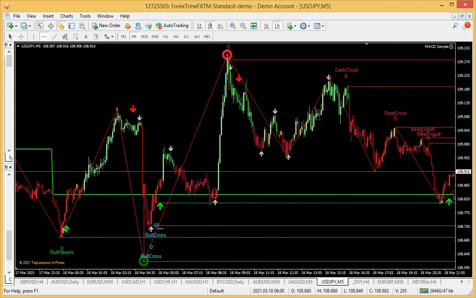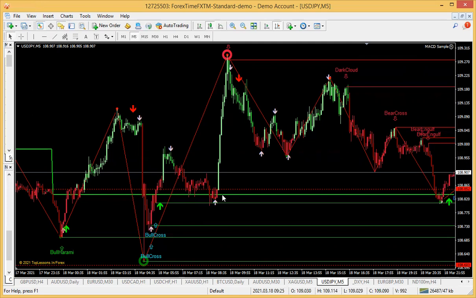Maybe a person using instant execution would have entered when the white arrow appears. But somebody that is conservative, trading with a pending order, would have entered here. This is the place where the pending order trader enters, and this is where your stop loss is. Look at the distance; you can see the person made a lot of profit. So immediately this red dot appears and this big circle appears, you just close the market.